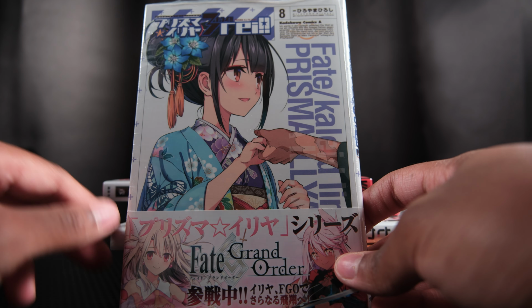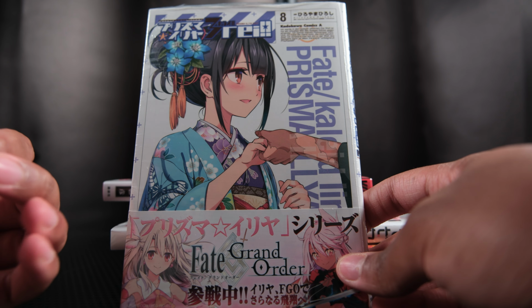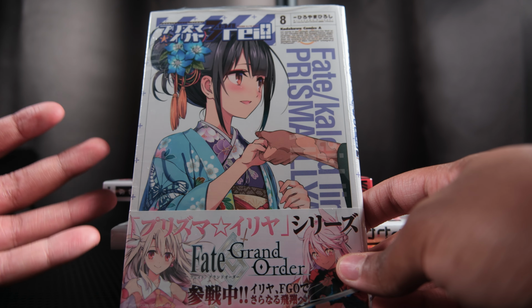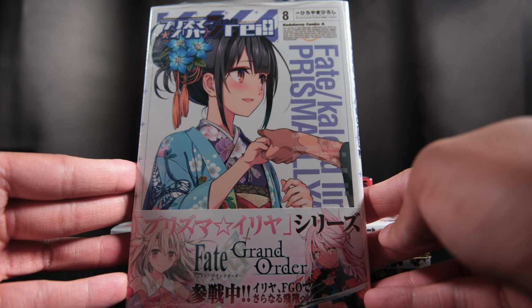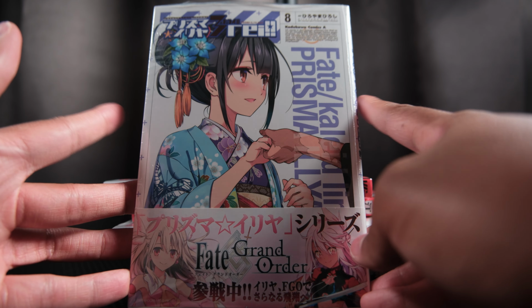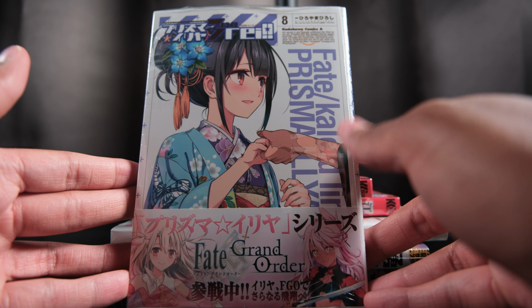The story starts off as a slower, wholesome story, but then it gets crazy and you remember, yeah, this is Type-Moon, this is Fate. There's some really messed up stuff that goes on in here, especially where the manga is right now with the monthly chapters. So highly recommend checking this one out. Don't let the magical girl stuff turn you off. If you're not usually into that, you won't regret it.